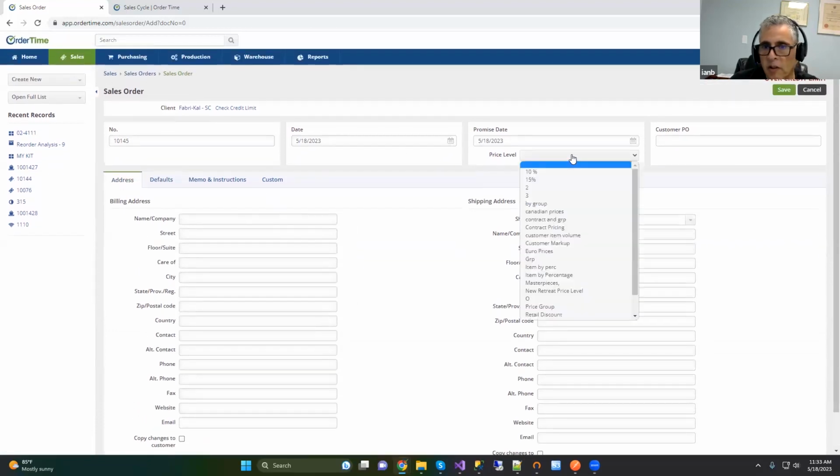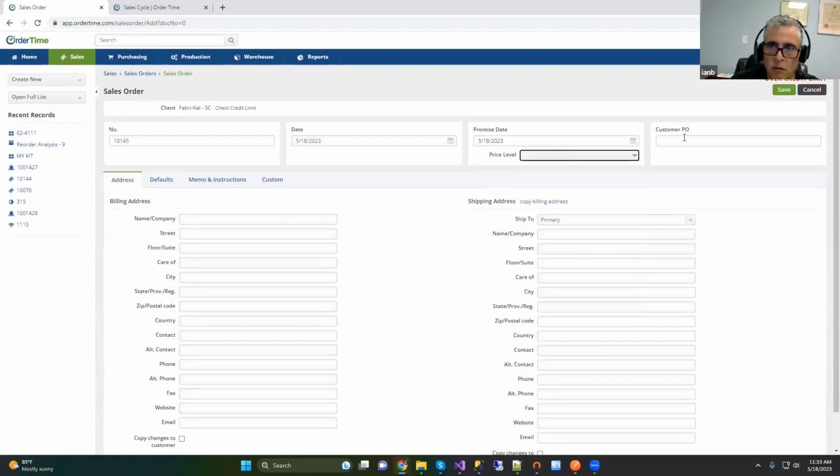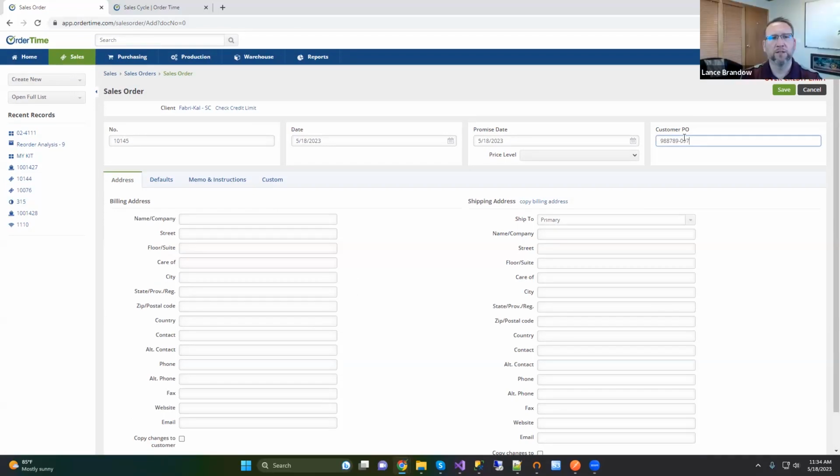You've got all the price levels that come either from QuickBooks Desktop, or you can create your own price levels. And we have pretty good advanced models like volume discounts and percentages off costs, things like that. That brings up a good point. I don't want to go down that rabbit hole too much, but I'll ask a quick question. When you first connect OrderTime to QuickBooks, does it pull over all your customers and vendors? It does. It pulls over all the customers, vendors, and optionally your price levels as well. Awesome. It looks like we selected a client that didn't have any address information, so we can just pretend these guys have address information.